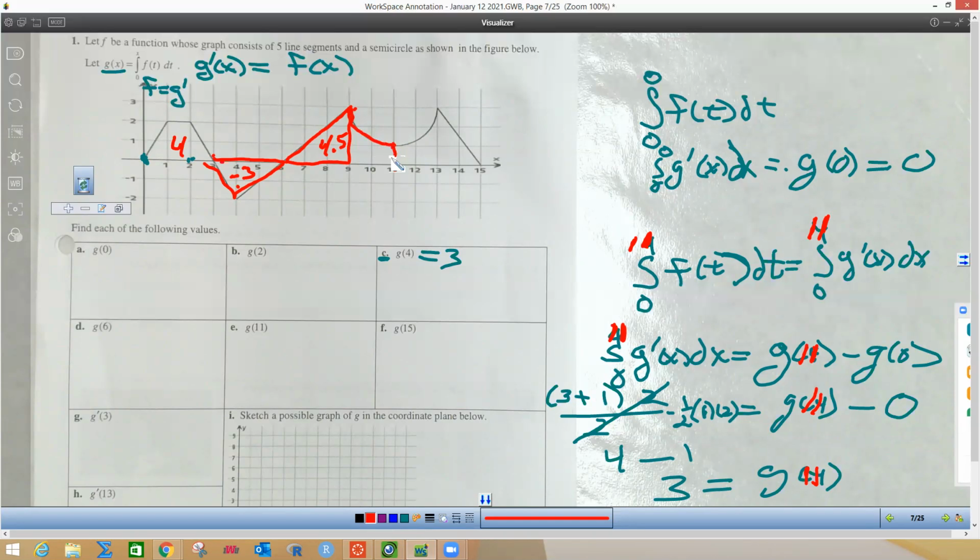That's a quarter stopping at 11. So I've got to get the area of this part down here. Well, back in geometry days, that means we got to get the area of this rectangle. And once we get the area of that rectangle, we subtract out the area of this quarter circle right here, and that'll be that area. So you go area minus that quarter is going to be that part.